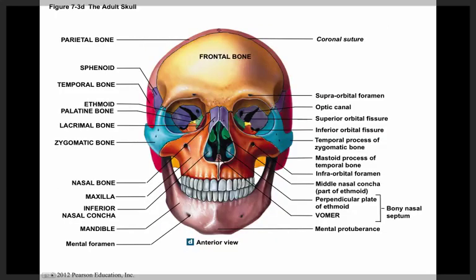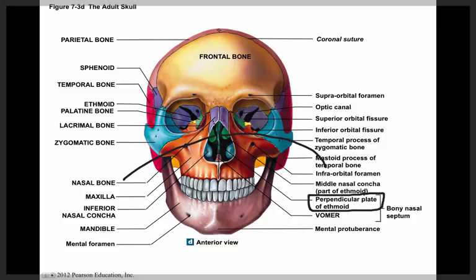Now we'll look at the ethmoid bone again. There are 2 structures you need to know on the ethmoid bone. Again, we're seeing the ethmoid bone. It's this green bone that we can see inside the nasal passageway, and we can also see part of it in the eye orbit. In the nasal passageway, the long plate that extends down into the nasal cavity and divides that nasal cavity into a right and a left side is called the perpendicular plate of the ethmoid.